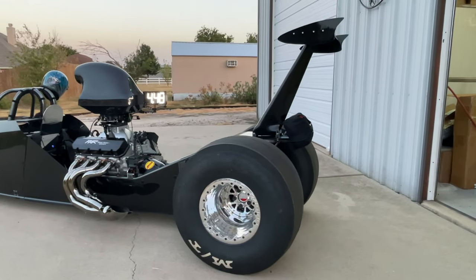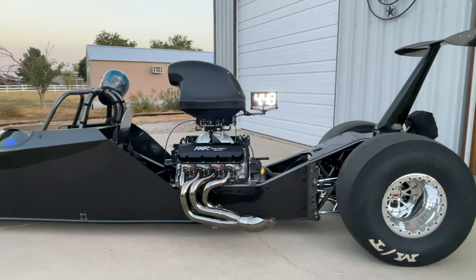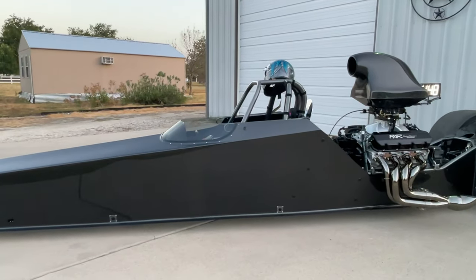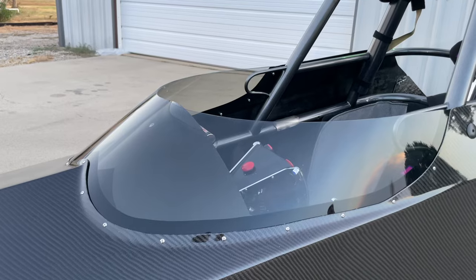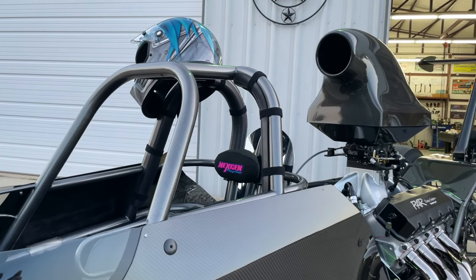Let's get after it. To start off, this is a 2023 NexGen Racecars Dragster built by Ray Miller III. This is his new brand, and this is the second one ever built. It's a 247-inch monoshock car, all-carbon car, no front suspension. The powder coat color is called Speedway Black, which is a gray with black specs in it. It came back a little bit light on the black, but I really like how it turned out. Looks really good in the sun.